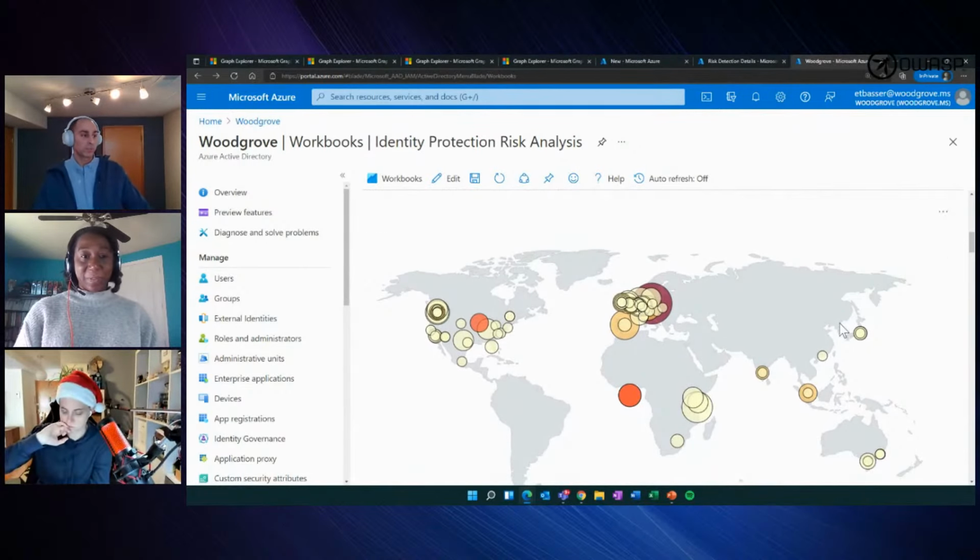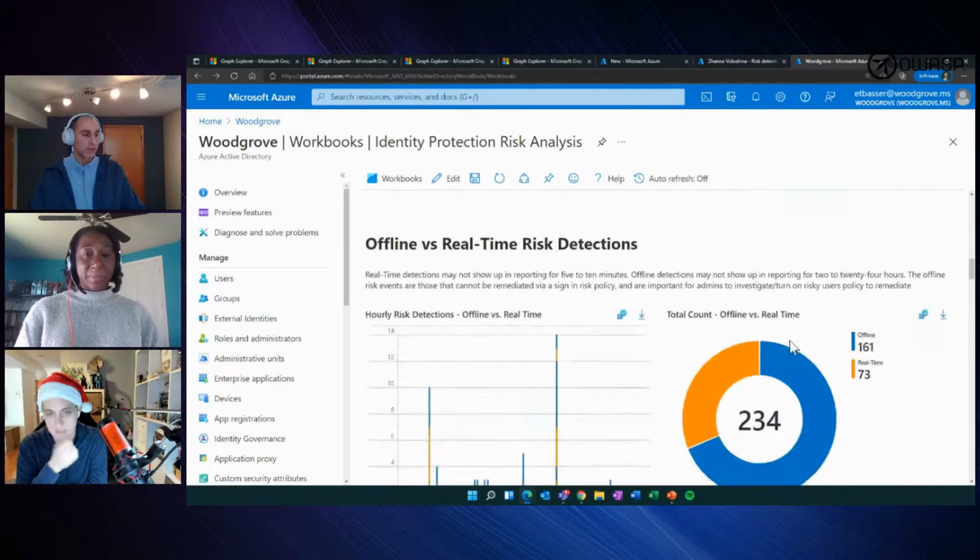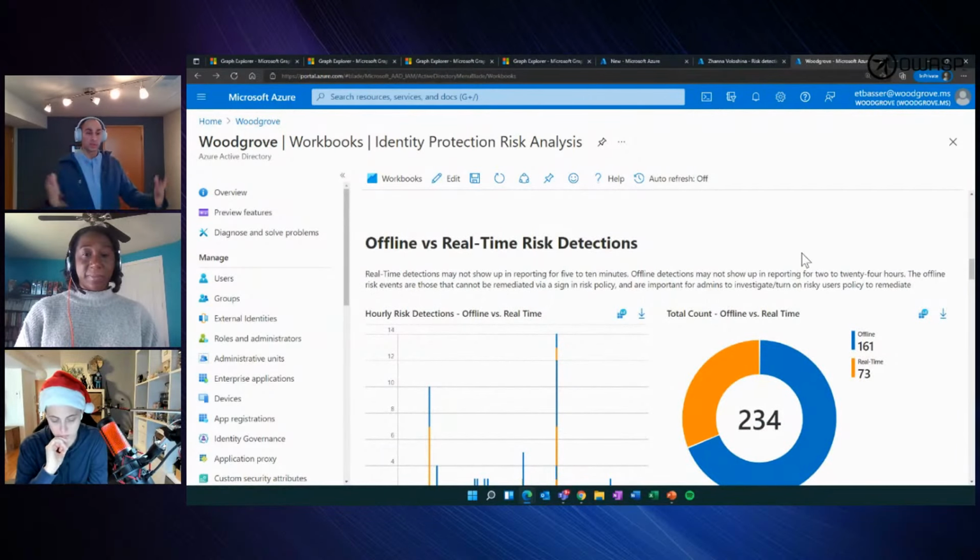Here's an example of where all the risk is distributed in my organization by user, by location, right? So where's most of the risk being generated in the world? What's the ratio of detections that are happening offline versus real time? So this is your roll-up, right? I showed you a dashboard where you can say, here's all your risky users, and that's all well and good. But what if I'm running an organization of 200,000 people? I don't have time to go through every single account, and my CISO or my stakeholders have no way to get their head around what it means to have 100 risky users. So here you have a much more aggregated view that can be used to manage risk at a more strategic level.